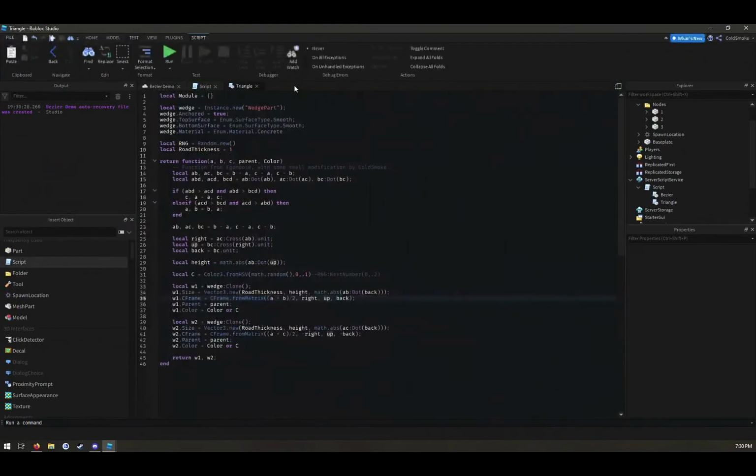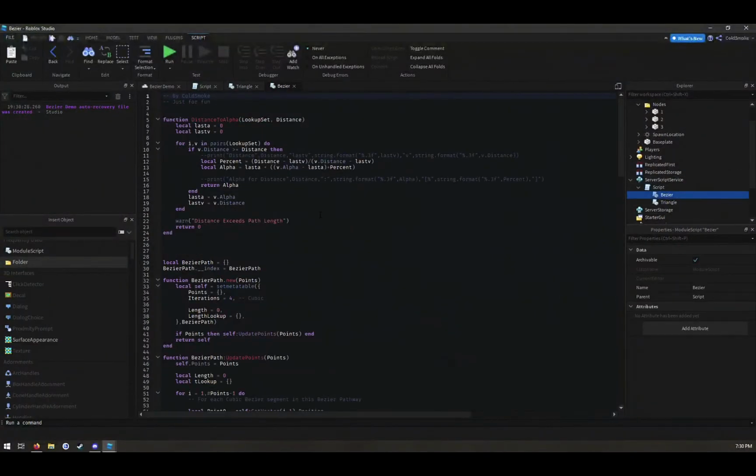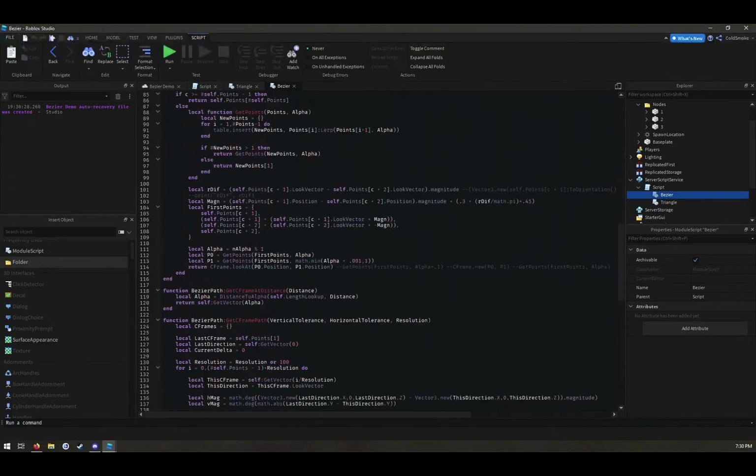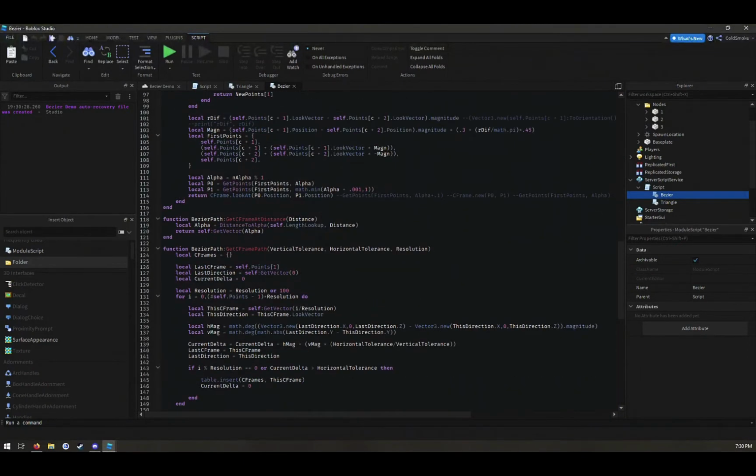I think an easy way to do this will be, in the get C-frame path, I'm going to add a final parameter at the end. I'll just call it look at.